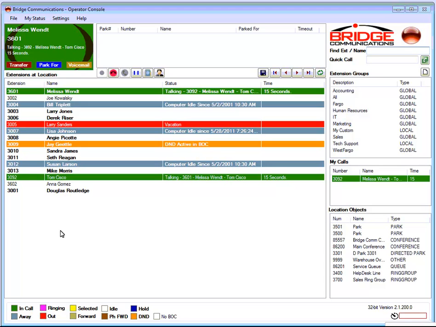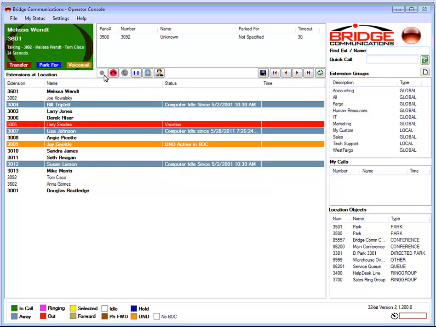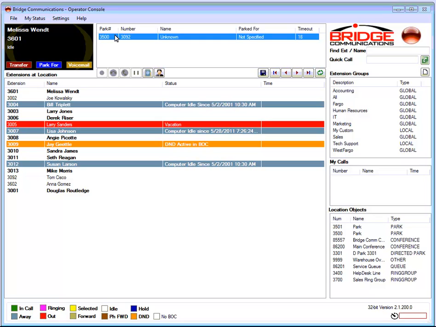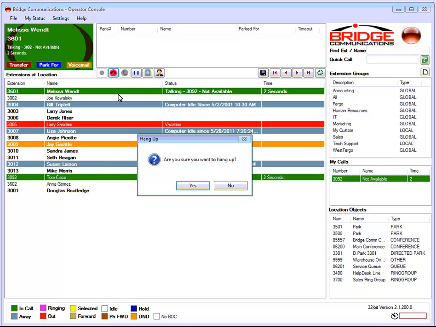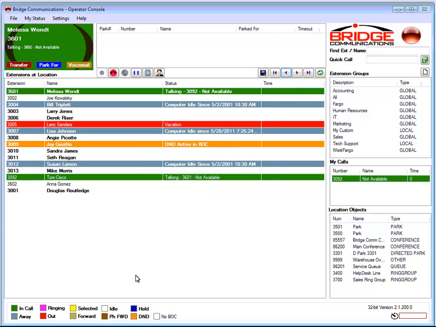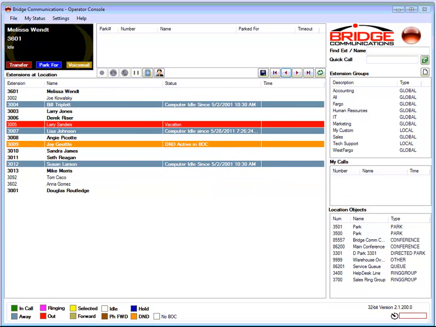Parking a call is a fairly simple process. To park a call like you would on the phone without any information, simply click anywhere in the green area and drag the call to the parking lot. As you can see, the call is now parked, and we don't know who it's parked for. Very similar to the phone. All we have is the information of what the park position is. To take that call back, we can simply just drag it back to us. Simply just reversing the process.